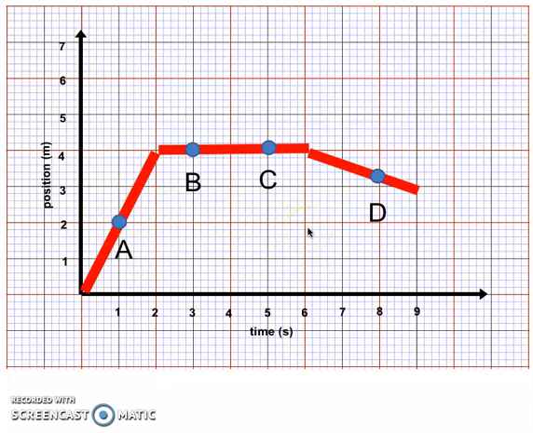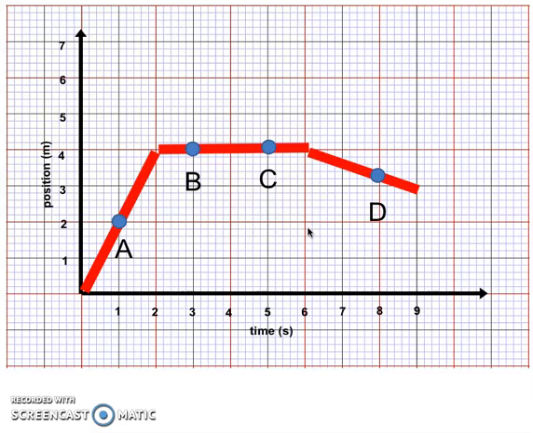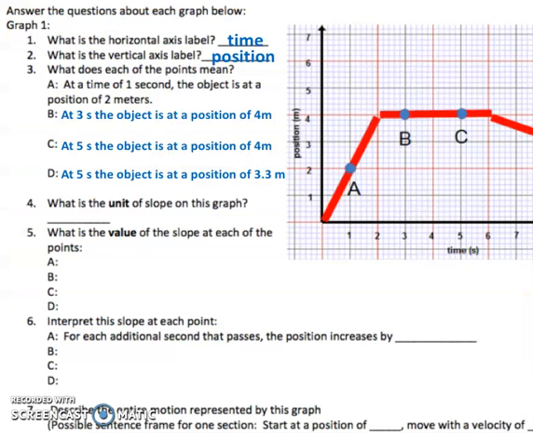Okay, so we've figured out what each point is telling us about the position, and hopefully you've recorded this down on your paper. I've recorded it on my paper as well. So here I've got time, position. Oh, look, I made a mistake. D is not at 5 seconds. D is at 8 seconds. It's at a position of like 3.3. If you said 3.4, 3.2, no big deal. It's a little bit hard to see this because I made the lines really fat so that they would print really well. So you can see them very clearly, but you can't exactly see them very precisely. There's actually some interesting uncertainty principle implications there, but I won't get into that because that doesn't matter right now.